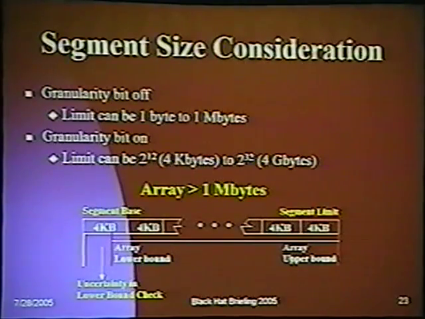So what we do is we align the upper bound of the array with the upper bound of the segment, because most array bound violations are related to the upper bound. But there's still something related to the lower bound, especially with respect to integer overflow. So whatever is in between the lower bound of the array and the lower bound of the segment, we should not allocate anything. So you can underflow the array, but you cannot underflow the segment. Between the lower bound of the array and the lower bound of the segment, there's nothing important that you can overflow. So you can overflow, but there's nothing there. So that's probably not too bad. That's what we end up doing to solve this particular problem.